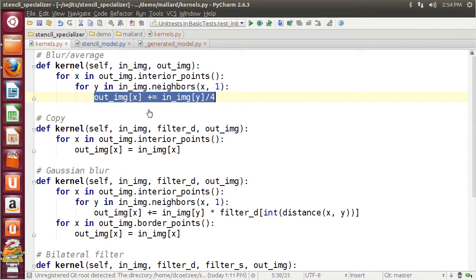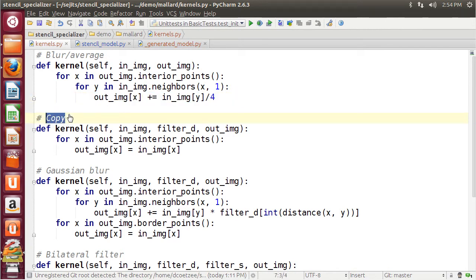That's pretty straightforward. So the first kernel I want to talk about that's a little different from this is the copy kernel. This is almost the very simplest kernel, that just loops over the interior points and copies the input points over to the corresponding output points. The way we're going to do this, we loop over interior points, and for each point we just get the point at x and we assign it to the point at x. The important thing to take away from this is you don't always have to have a neighbors loop, and you can reference the input image inside of the outer loop by using x, even if you don't have a neighbors loop.